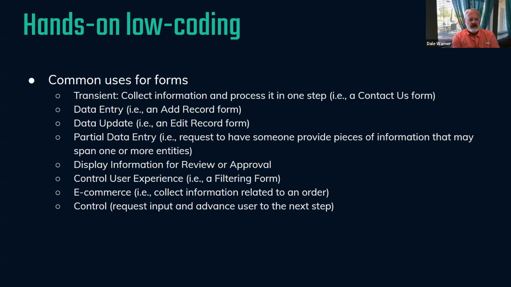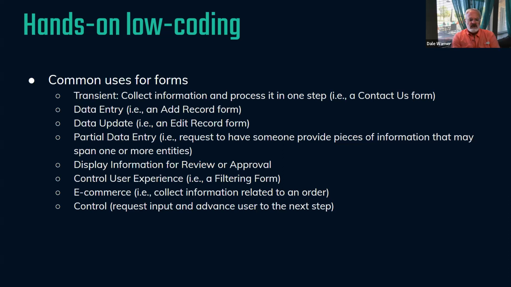Another common use case would be e-commerce, where you're collecting information related to an order. The use case might span a number of different data tables or entities. Think in terms of having to put in your billing information, your credit card information and your physical address, but also line items: what are you ordering, what colors, and things like that. That information is going to span a lot of different tables, and so the default things that we provide to you as a result of creating entities are not sufficient for that job.